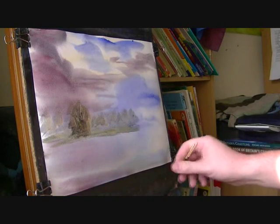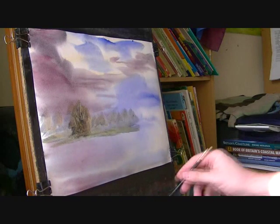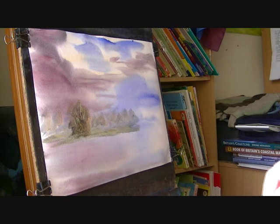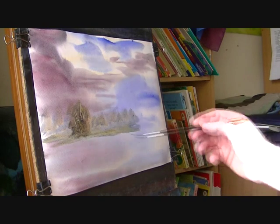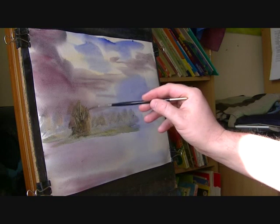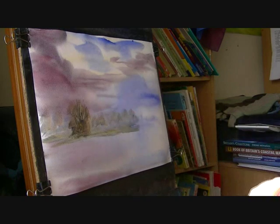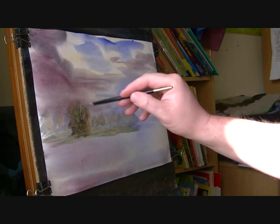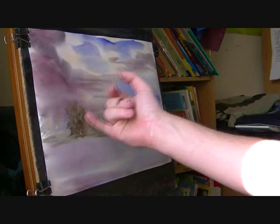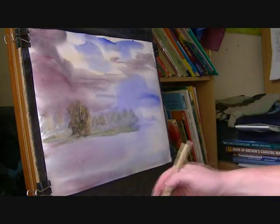And then maybe I can even get the number 3 rigger. Maybe lemon yellow, ultramarine. And just flick a few more twigs and branches coming out of this near side tree. That's enough for that there. A couple of flicks on the bottom. Very easy to overdo it.